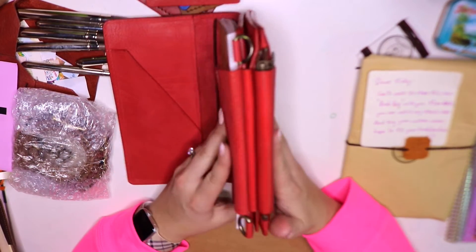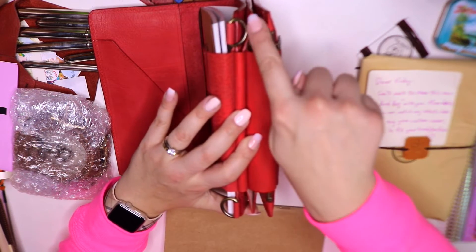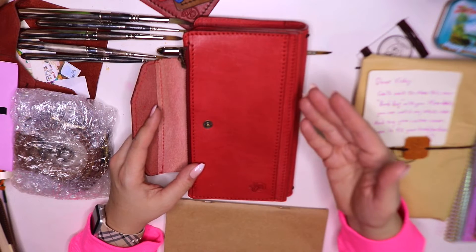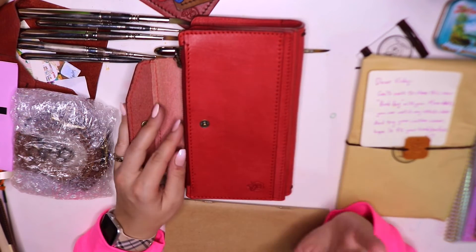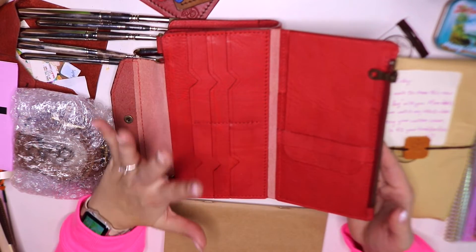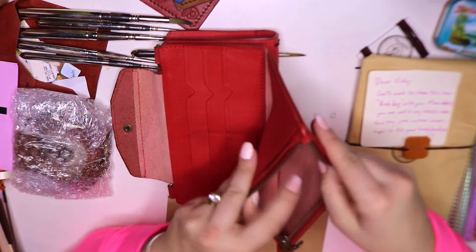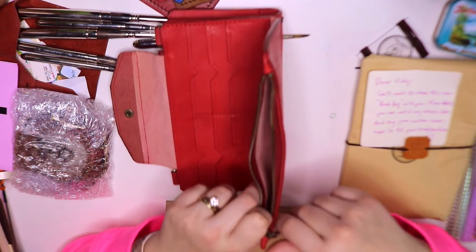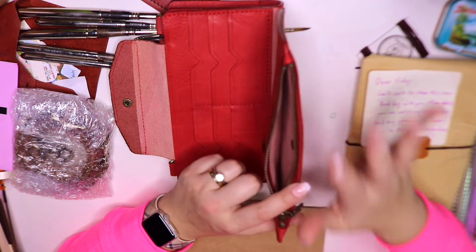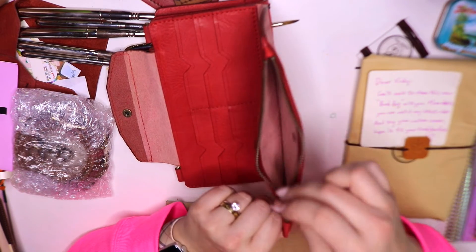Moving into the next compartment — just to show you how beautifully the leather is crafted and put together. You can see how well it's bound and stitched. We have another snap closure on the back, and look at all the stitching, all the layering, how many thin pieces of leather — how much work goes into all of this is absolutely stunning. A true piece of art. We open up this zipper compartment — it's a really nice, heavy-duty zipper. Every single zipper I've ever received from Ting zips flawlessly. Put all of your coins in here, anything you don't want lost.